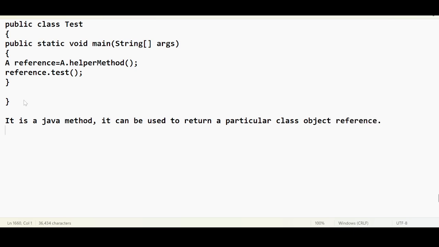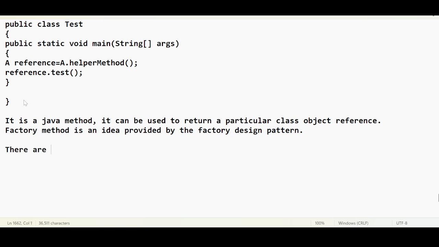First thing. Factory method is an idea provided by the factory design pattern. We will understand what it is, what the design pattern is and all.